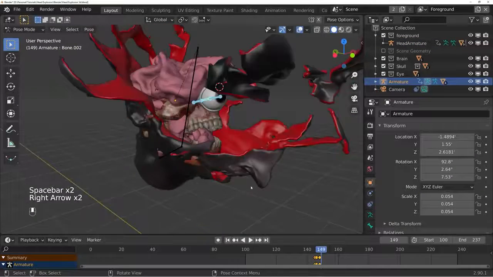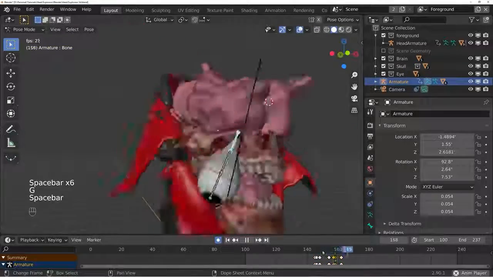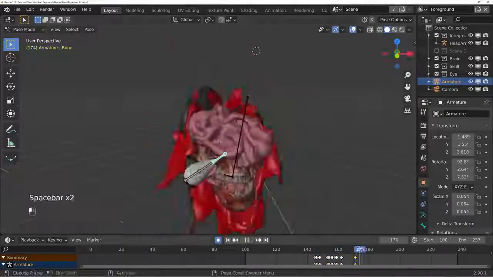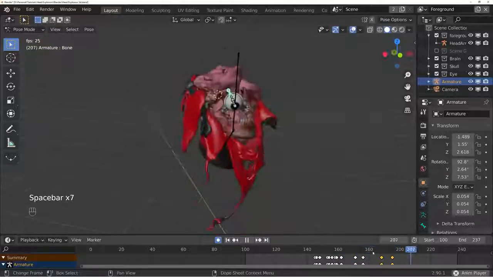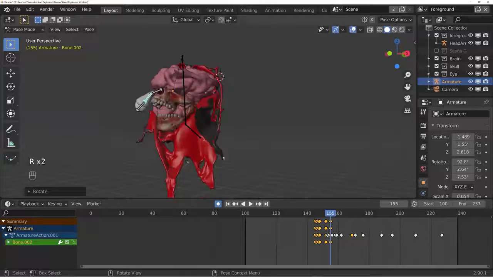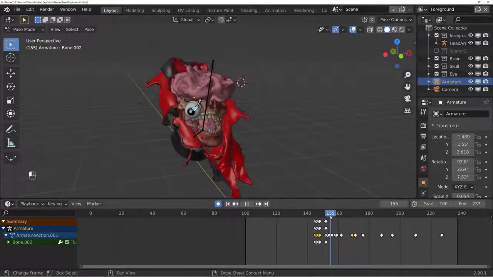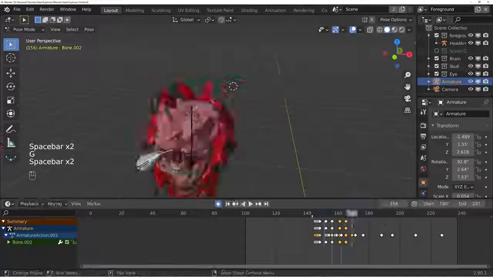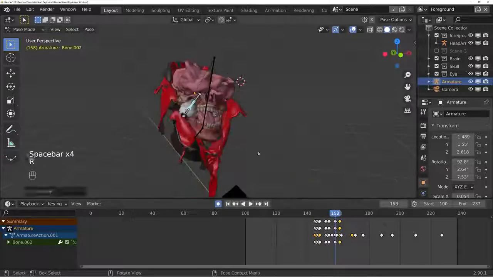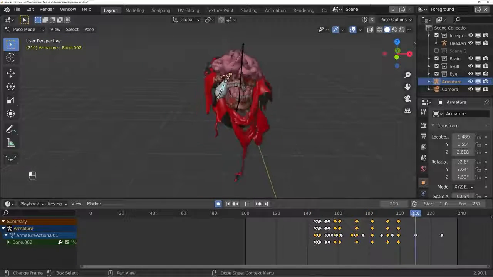Now I'm going to turn on automatic keyframing and make my way through the animation, posing the root bone of the eye first. I'm going to eyeball this and try and mimic what physics would be doing to the eye holster. Once I'm done with that first bone, I'm going to move on to the second bone, and since we want this to be a little floppy, I'm going to basically mimic the same movement of the root bone, but delay it a little bit, so that the second bone is kind of trailing behind the first bone, giving it the appearance of being loose and flesh-like.